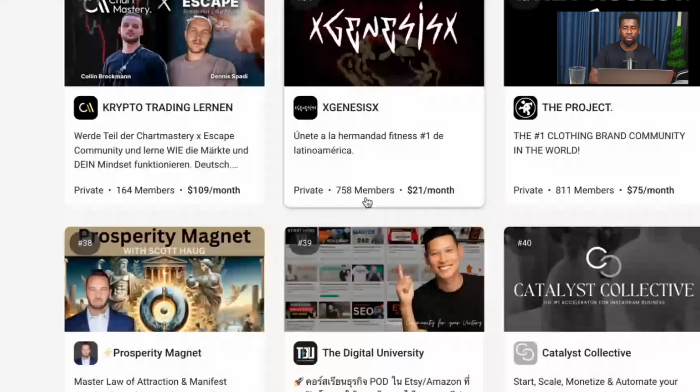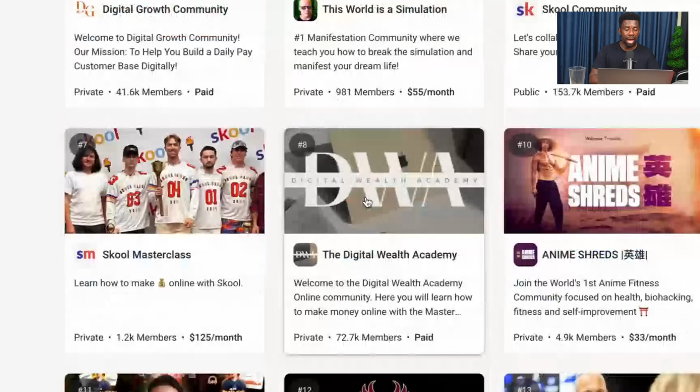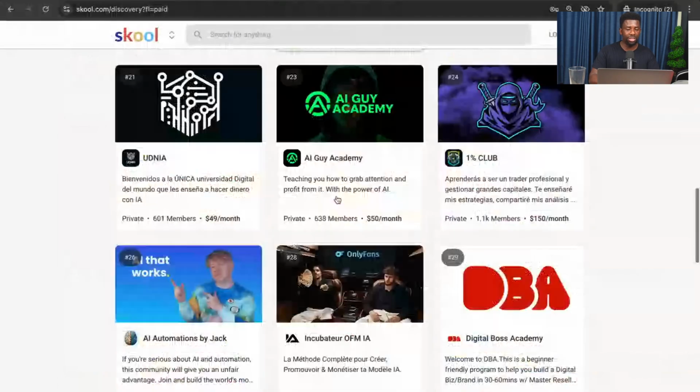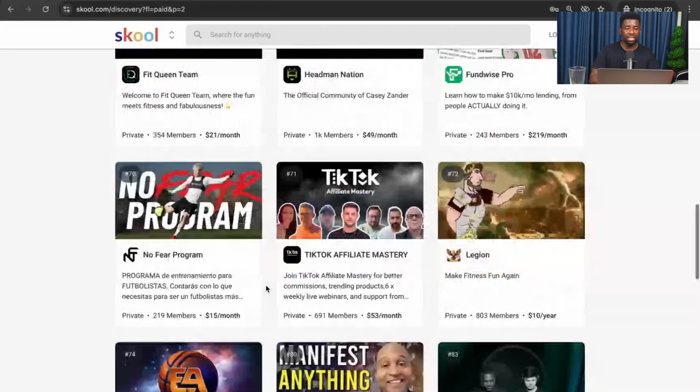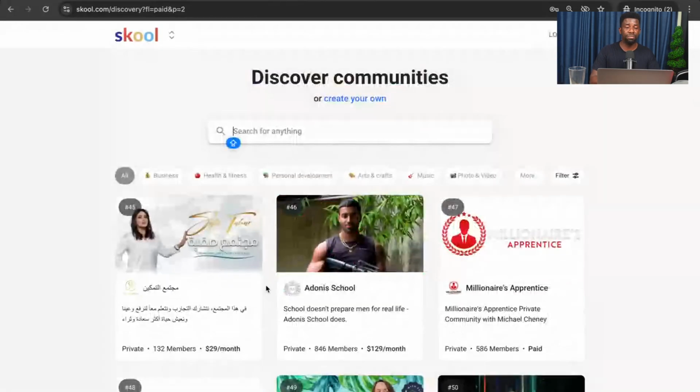So these are all communities. You can take a look here and see how much money people are making. And I'm going to tell you, man, there are a lot of people making a lot of cash just by being part of Skool. And this is not even rocket science. It's very simple. All you need is an idea or a passion that you want to share. Something like how to train pets, for instance. You can come here and create a community and teach people how to train pets to do certain things. Maybe your cats, maybe your dog, or whatever. You can create a community around that, and you start to make money out of that.